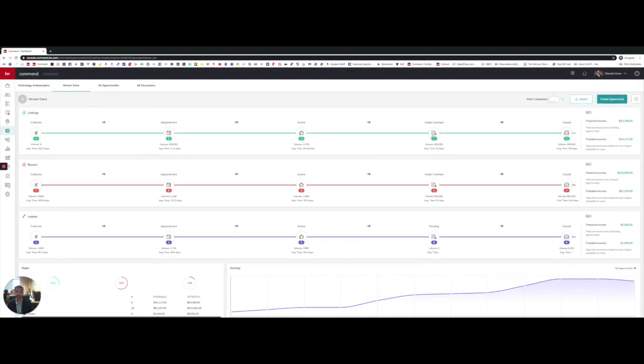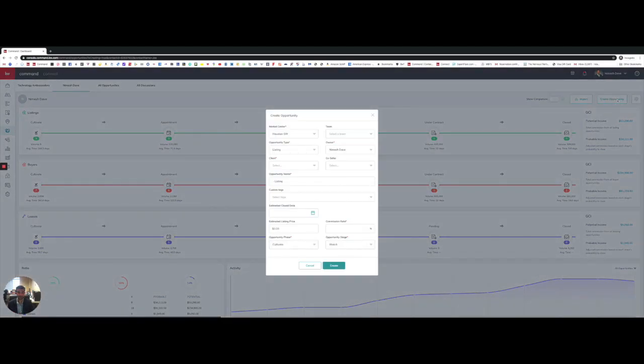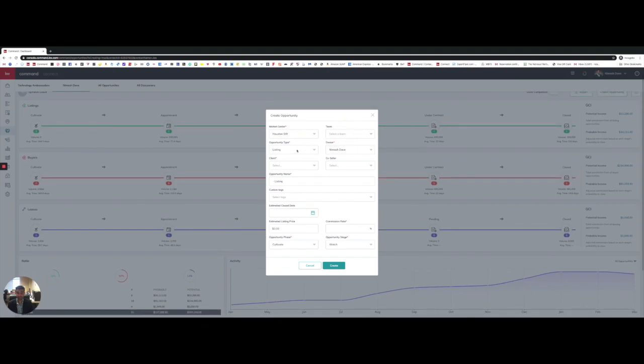All right, to create a new opportunity, you are going to go to the top right over here and click on Create Opportunity. That is creating a new real estate transaction, okay? And so when you click Create an Opportunity, you have to fill in all the information that applies. Your market center is already there. If you belong to a team, then you would drop down and pick the team. Otherwise, you leave that blank.